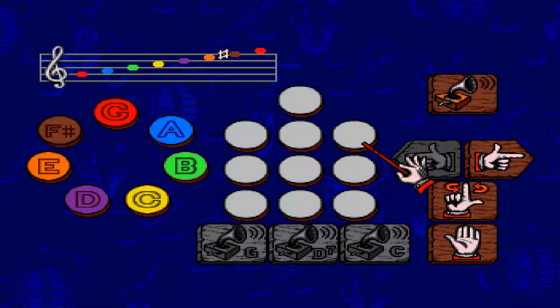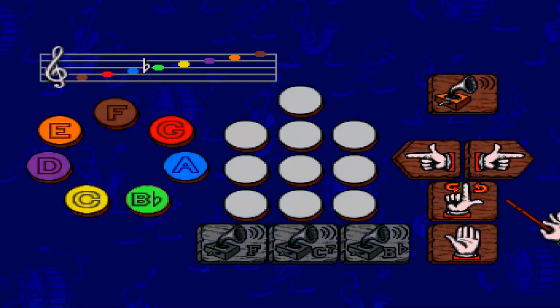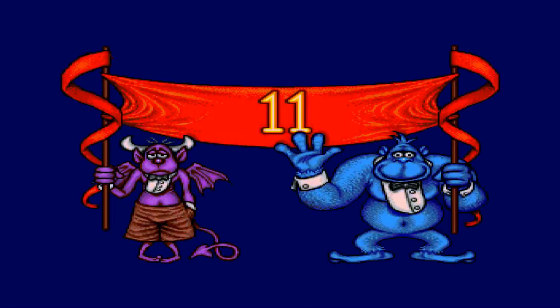Welcome to Lesson 13. Scales can start on any note. You will notice that there is a sharp on the top line of both. Here is another scale, the scale of F. You will notice that the key signature... Please select your lesson from the menu by clicking the appropriate piano key.